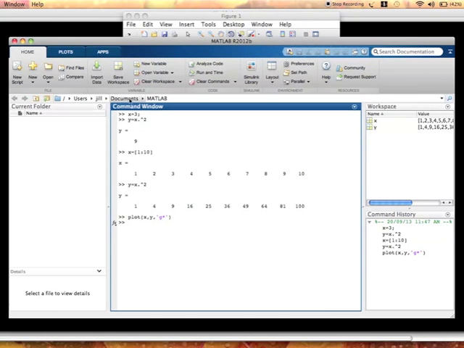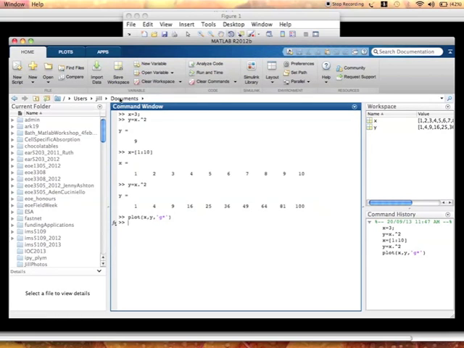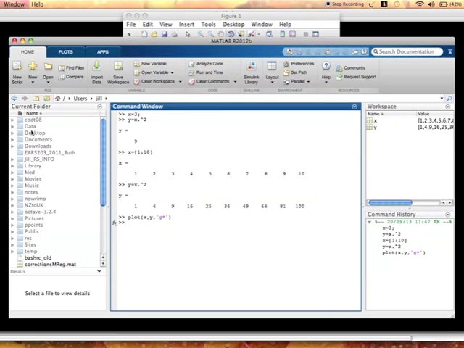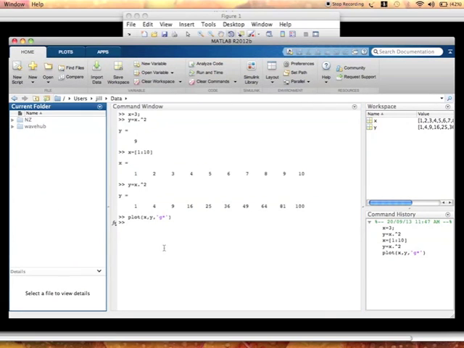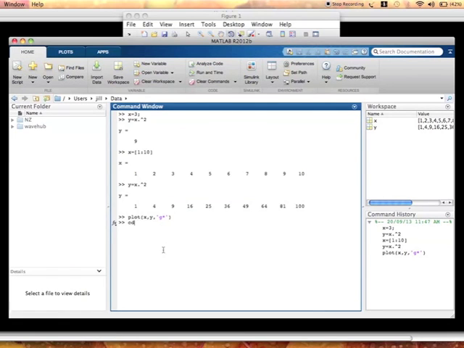Up here we have a useful indicator of which directory we're in, so if you want to open a file, at the moment you could open everything that's in the Matlab directory, and currently there's nothing in there. With point and click I can navigate to and fro. And I can also navigate through my file structure using the command line. And that's just using Linux or Unix commands. I can see where I am, so forth. Over on the right is the current workspace, and this is all the variables that are currently loaded in memory that are available to me to operate on. So if it's not here, I can't really use it.